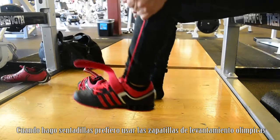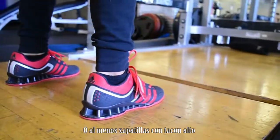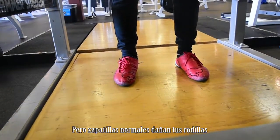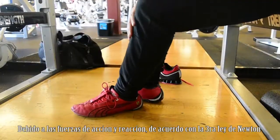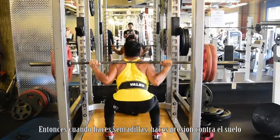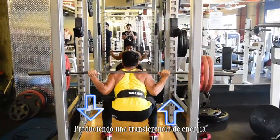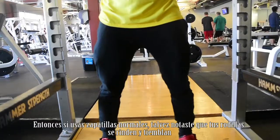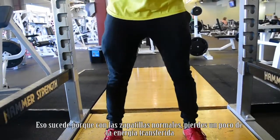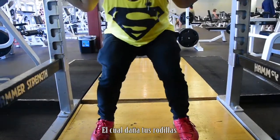When I'm squatting, I prefer using the Olympic lifting squat shoes, or at least shoes that have an elevated heel. Some people like using tennis shoes for squats, but tennis shoes actually damage your knees due to the action and reaction forces according to Newton's third law of motion. So when you squat, you press against the floor and the floor presses back against you, producing an energy transfer. So if you are using tennis shoes, you might have noticed your knees caving and shaking. It happens because with tennis shoes, you lose some of that energy transfer, which will damage your knees.